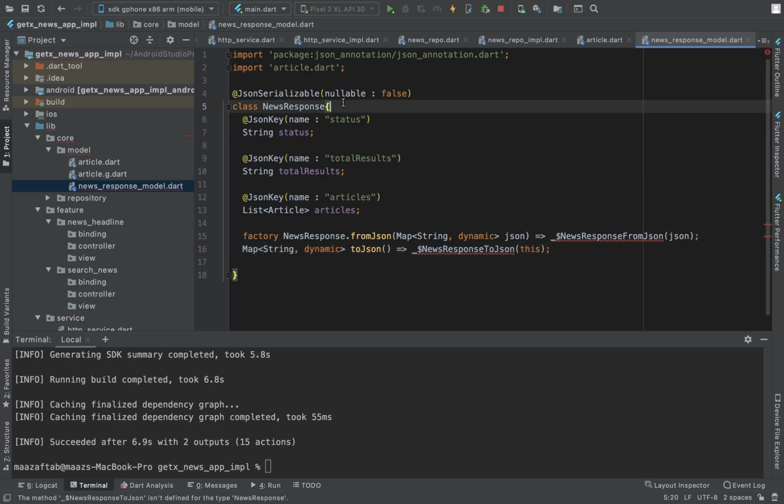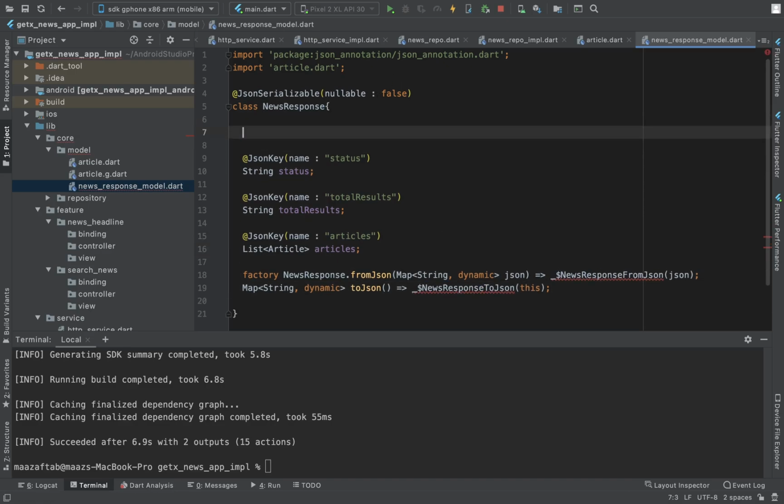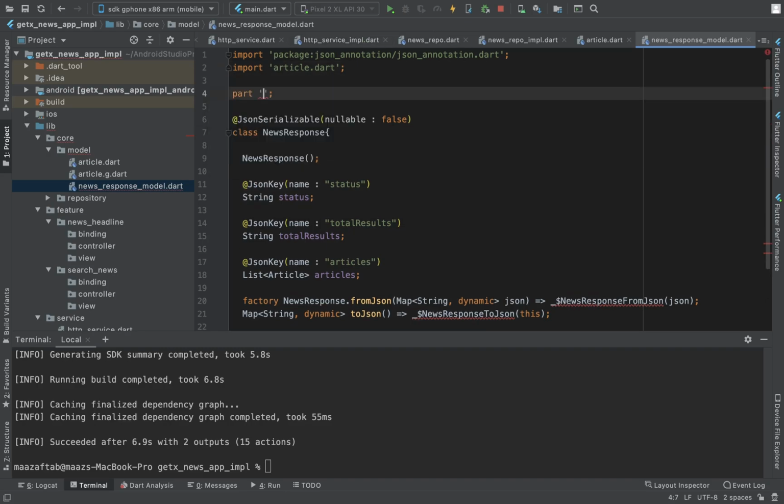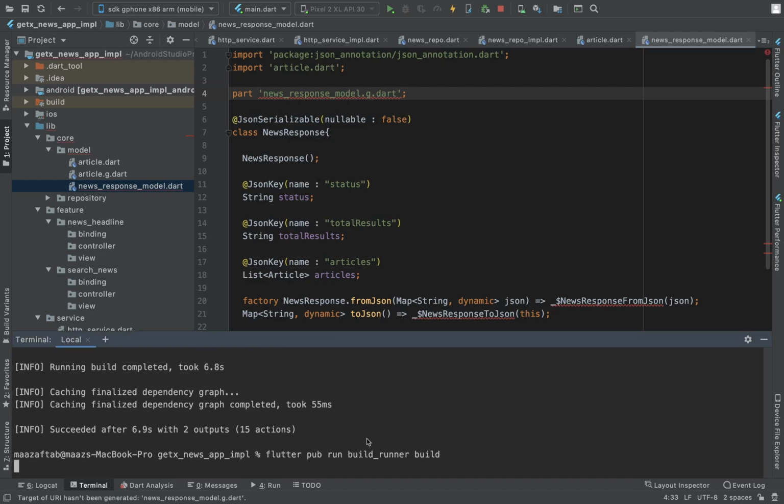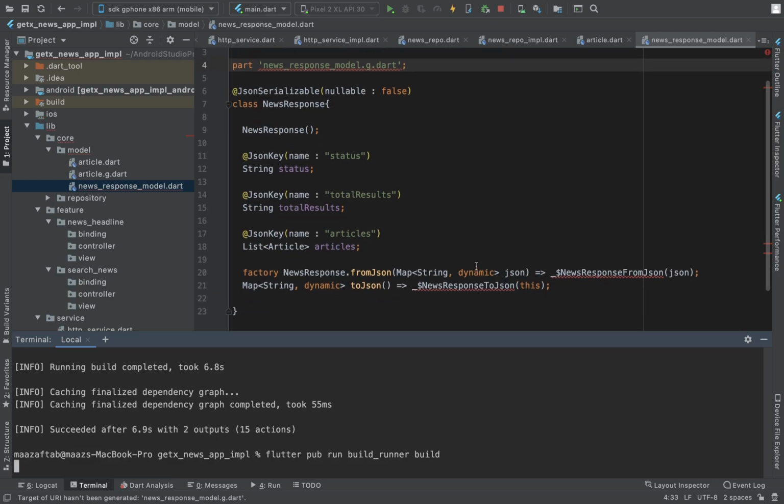And again, we need to add the default constructor, which is news response. You can leave it empty. And another thing that you need to do is include the news response model dot g dot dart file. And let's again run the build runner so that it generates code for you.